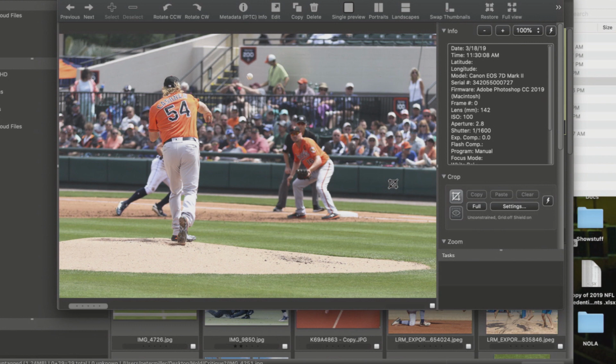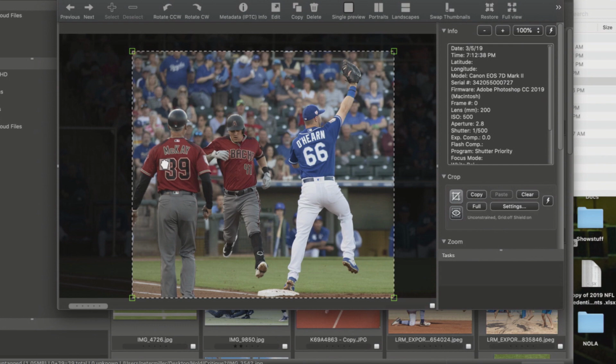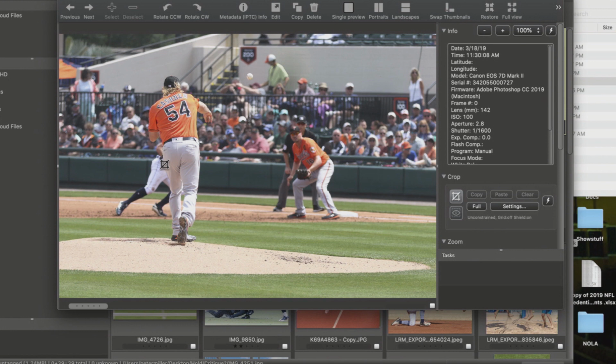All right, well, the ball. Just because the ball's in a picture doesn't mean it's a great picture. So here's the baseball up here. His back, he's out of focus. There's a player there I can't even see. And I'm not even going to bother to crop it because this picture just does not work. All you've got is a ball, and with a baseball, that's not really what you need.